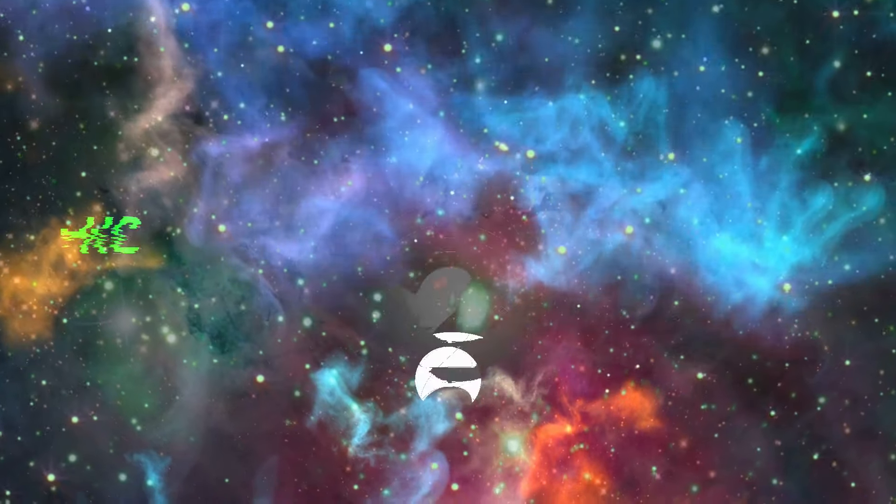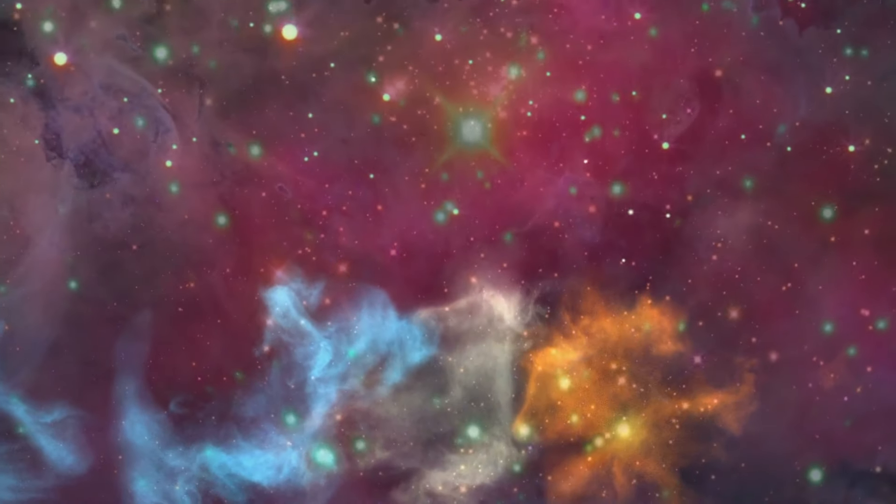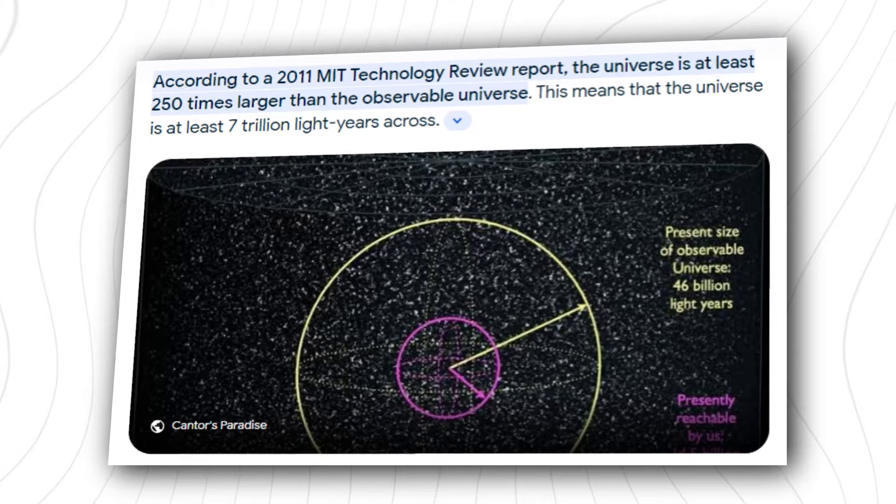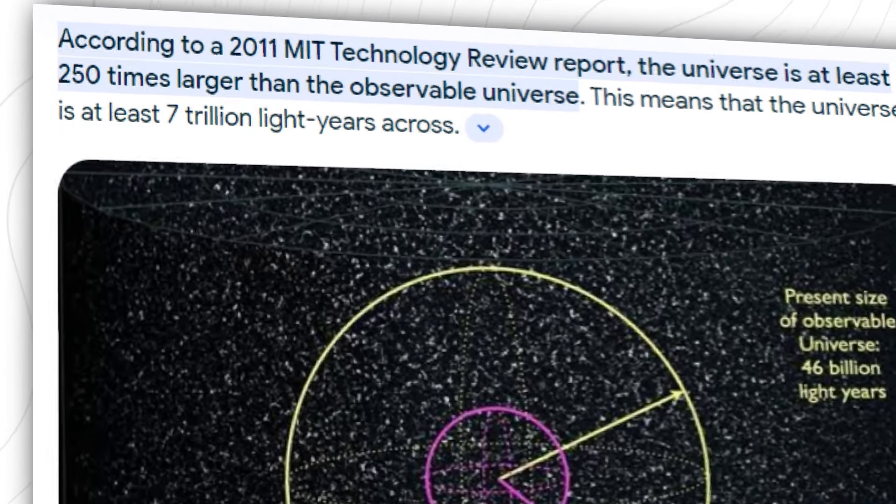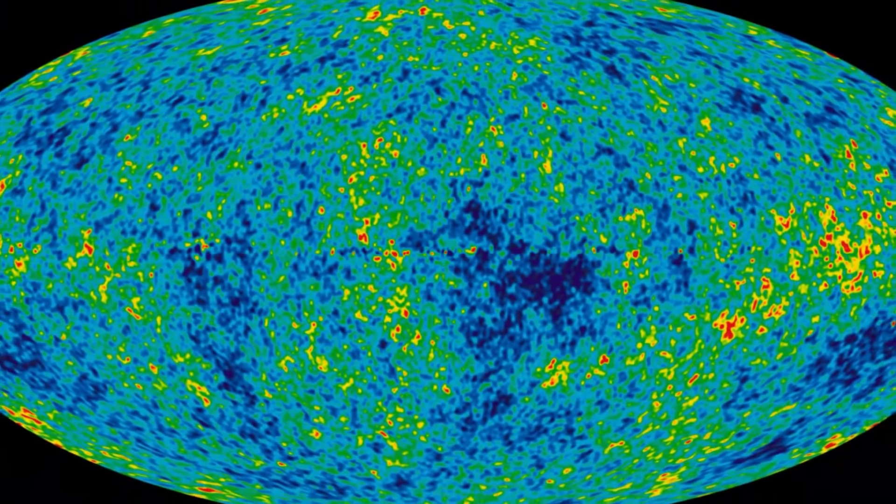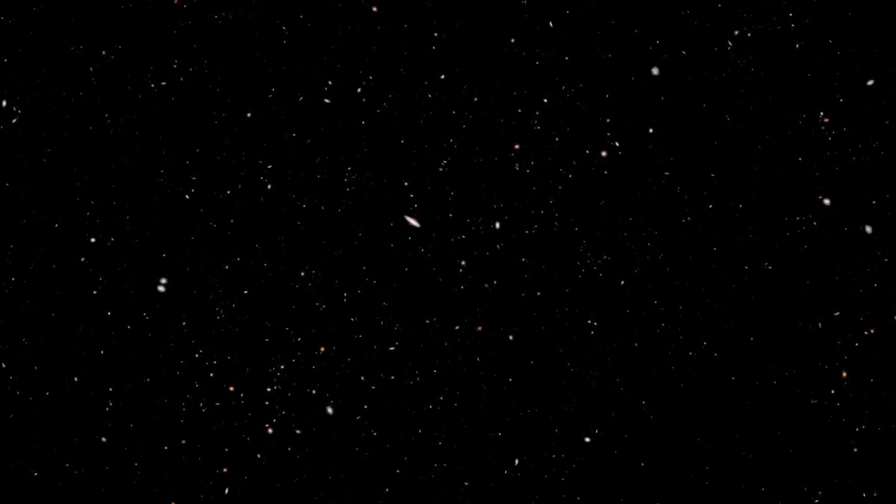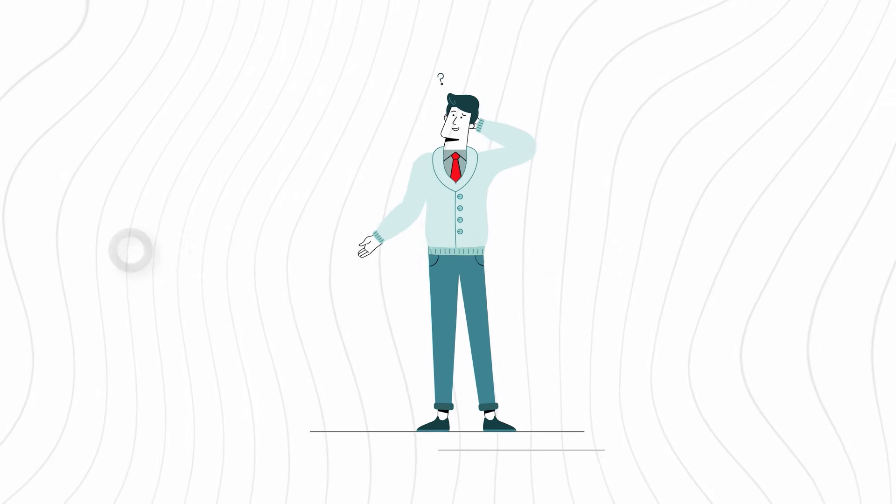Now, the next question that comes to mind is how big is our entire universe? The simple answer is we don't know. We simply don't have enough information, and it could be possible that we might never really know, or it could just be infinite after all. But some theoretical cosmological studies suggest that it can be at least 250 times greater than our observable universe. This number is so great that it cannot be comprehended easily. In estimation, it is 10 raised to the power of 10 raised to the power of 10 raised to the power of 122. Now comes the main issue regarding the size of our universe. The uniform distribution of matter in our universe and the isotropic distribution of temperature in the cosmic microwave background radiation suggest that our universe might actually be infinite. So which one is it? Is it a huge finite amount or is it truly infinite?